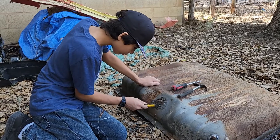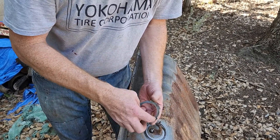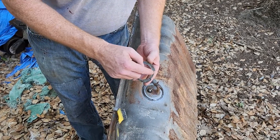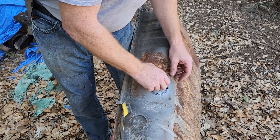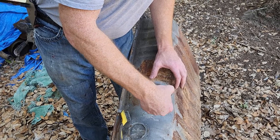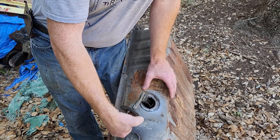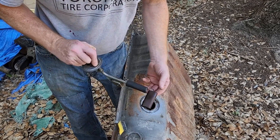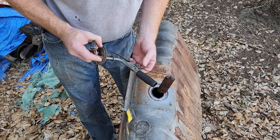On this one right here, I found that the easiest thing to do was to get the two opposite ones — hit here, hit here — just move it back and forth one hit at a time, and it'll come off. We cleaned up around this so that we didn't drop a bunch of dirt in here. You're actually going to have to kind of maneuver this thing as it comes through, because you've got a float that's a little different and this has got an angle to it.